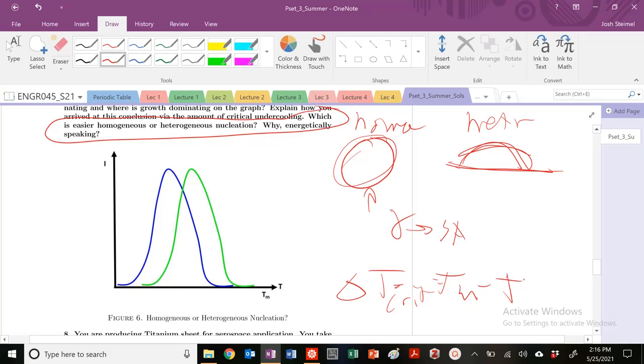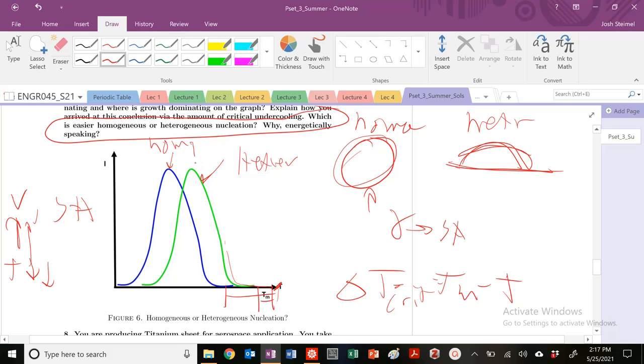Because again, we had the competition between volumetric and surface area. And in here, we saw that as temperature decreases, this guy increases dramatically. So as I get colder and colder and colder, I want to kind of create a particle. So I could start nucleating a particle at higher temperatures. So if I'm looking here at temperature, I could already start nucleating here, so I know this is hetero. I know this is homogeneous. Based on that, I need less critical amount of undercooling. I need more undercooling, colder temperatures on this side.